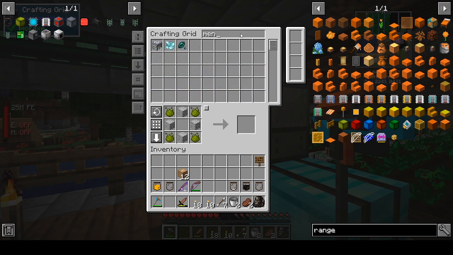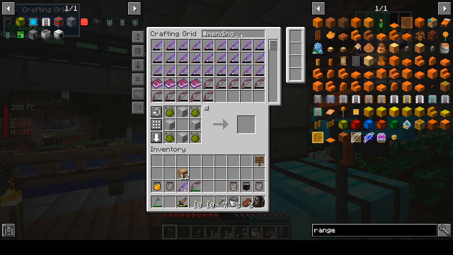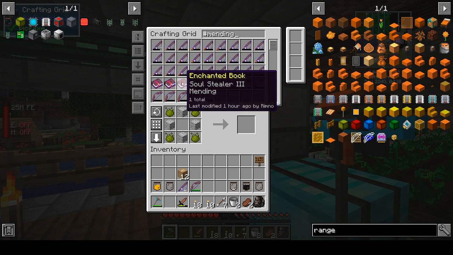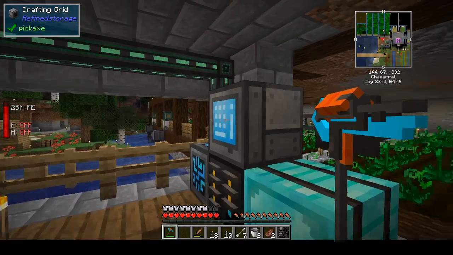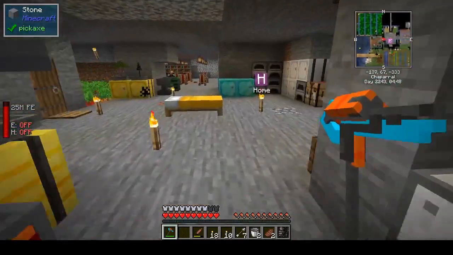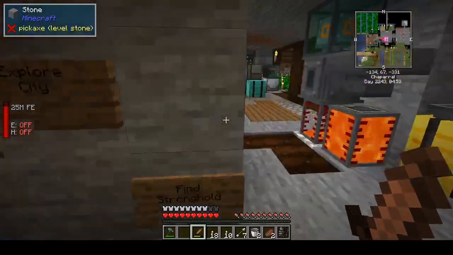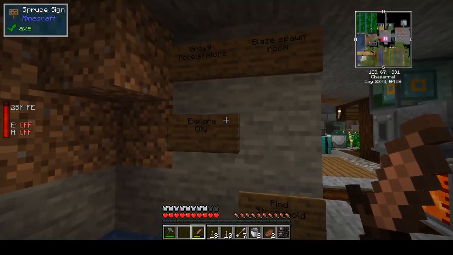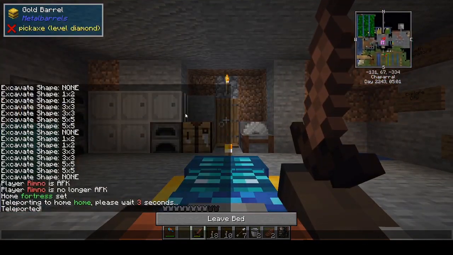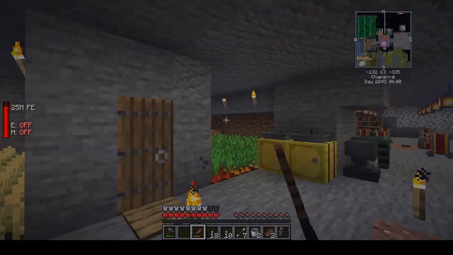Mending. Oh, okay. I do have a mending book and a soul stealer. No idea what that does, but I've got three mending books. That is nice. I'll probably use them on the Solium Dagger to help me get the stuff. But you know what? Let's just sleep first, and I'll show you the city that I went to get. I found.